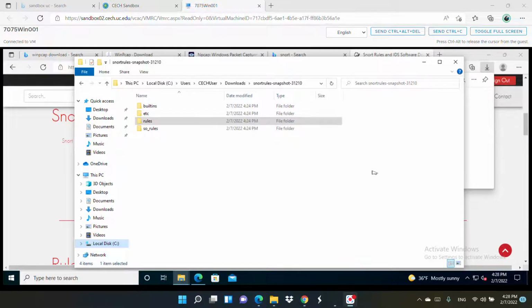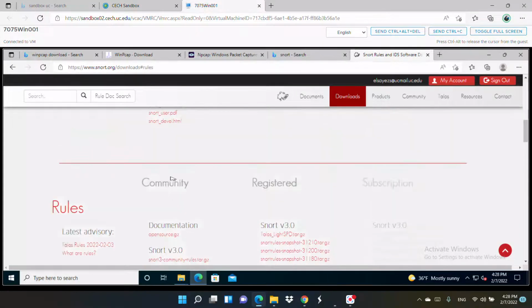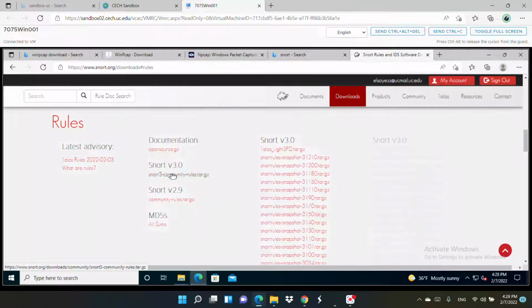Additionally, as you can see here, we only have rules in this file, but we usually like to have the rules and the preprocessor rules. And to find that, we can go back to the Snort website where we downloaded the rules, and let's go to the community rules right here, and you see that there is version 3 and version 2.